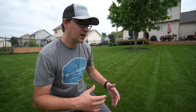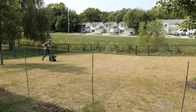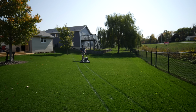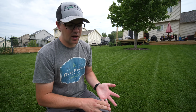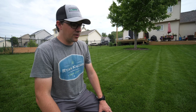And so what happens then is you're unsure, because you can't see exactly where all the seed washed to. I felt like I didn't see a lot still on the surface, so I didn't really know how much is left. And at that point, I did an overseeding. I did a little covering on that seeding, and things came in really well after that because we didn't have any massive washouts. In the fall time, it looked pretty good for density. I knew that it was already possibly slightly thicker than I wanted it to be for how old it was, but now I'm seeing this being really, really super thick already.